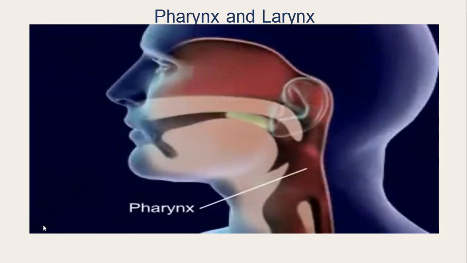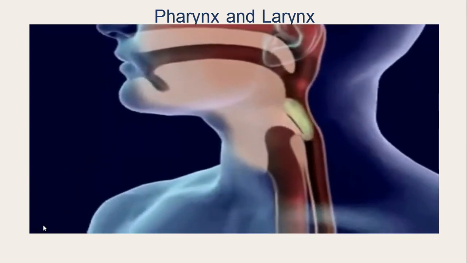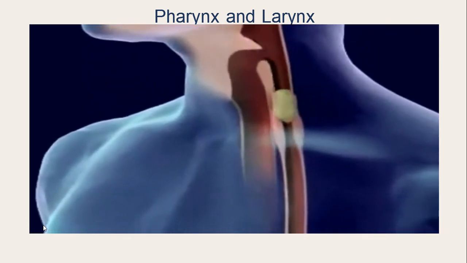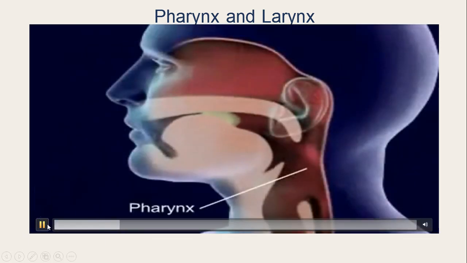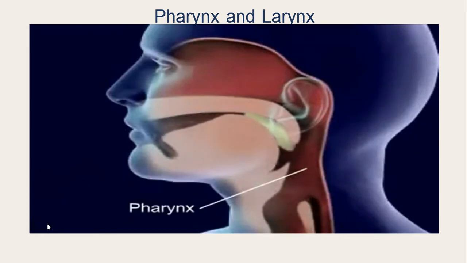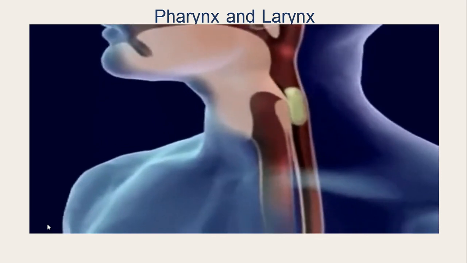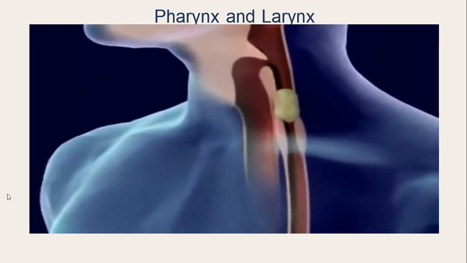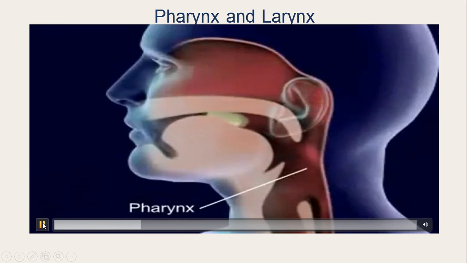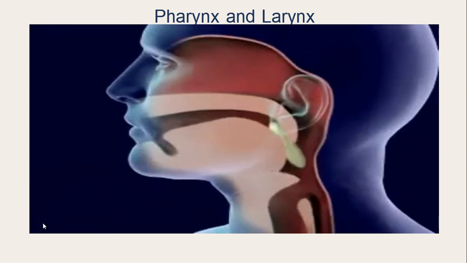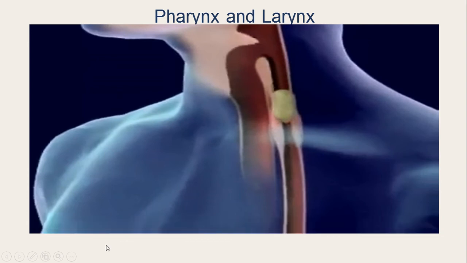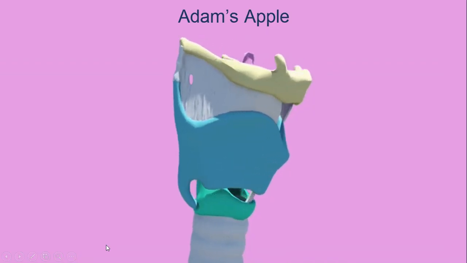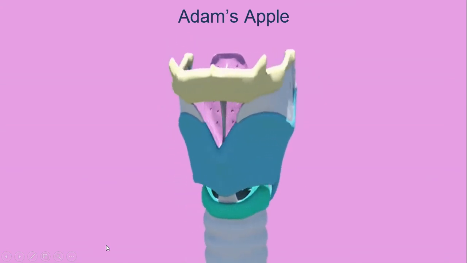What we call the throat in our everyday language is called the pharynx. Behind the pharynx is the back wall of the pharynx. The pharynx is the same path for food and air. When food is entering into the pharynx, the epiglottis closes the windpipe so that it would pass into the food pipe. If it is air, the epiglottis will open up and the air will pass through the oral cavity so that sounds can be articulated. Next we have the larynx. What we commonly call Adam's apple is called the larynx.